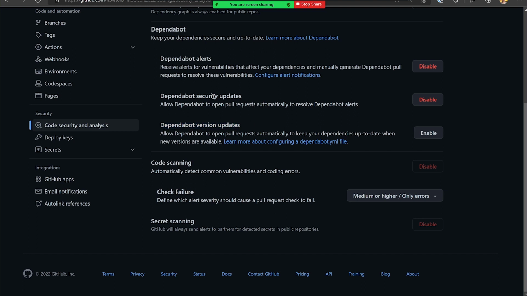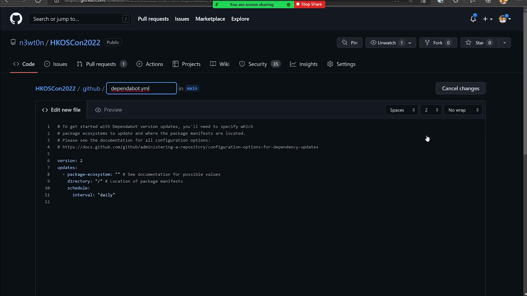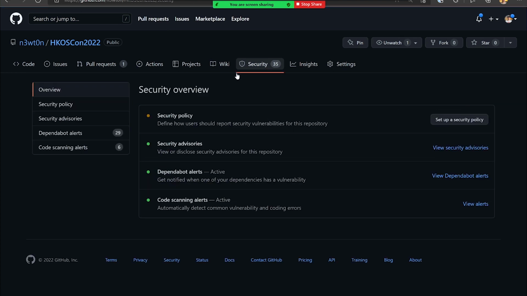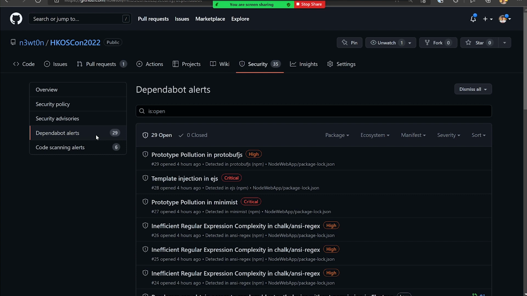So I enabled the security updates, which means that Dependabot can try and open pull requests for me in case my dependencies are deemed vulnerable, but will not do so for dependencies that are not deemed vulnerable. If I enable this, we can try it live. Well, no, don't try it live because I don't want to kick off the CI right now. But you should be able to see that all of those security vulnerabilities, or maybe the majority of them, could be solved because other dependencies will be upgraded, and therefore the vulnerable one can be upgraded as well.